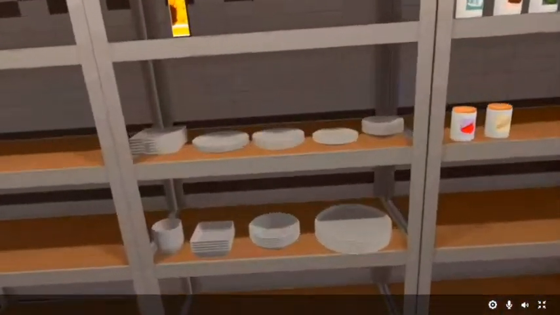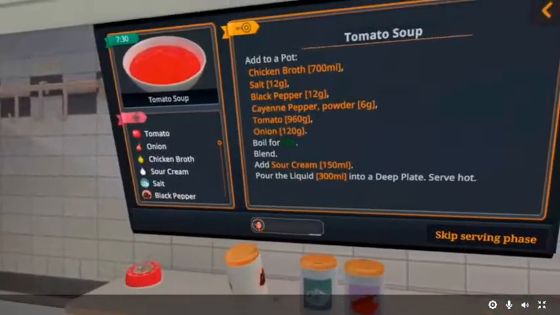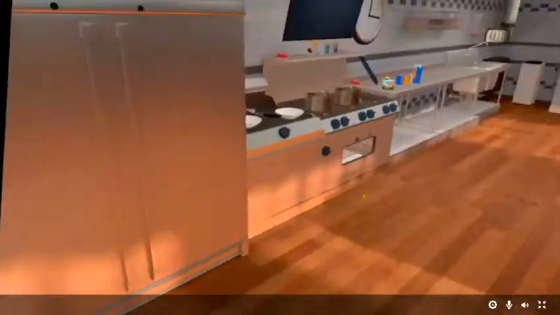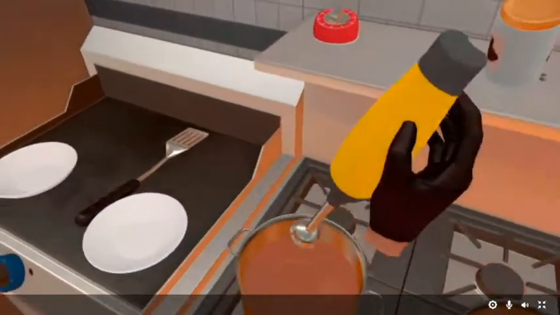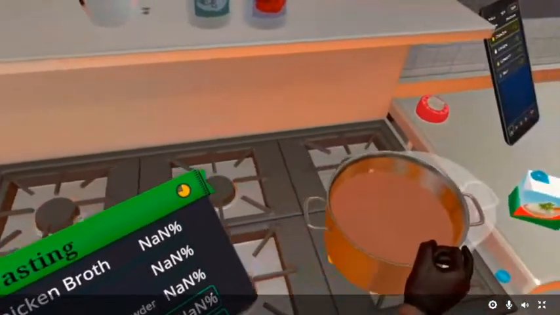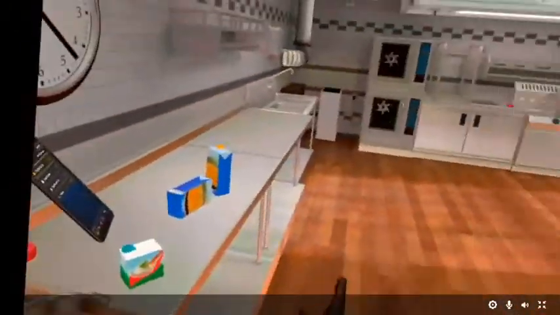I need to get these deep dish bowls. Two of these out. How much sour cream is needed? Onion. How much? That's a lot of onion. I think that's just one onion each, right? Oh shoot, is that burned? I'm just gonna take that off in case it's overcooked. I think I ruined that batch.